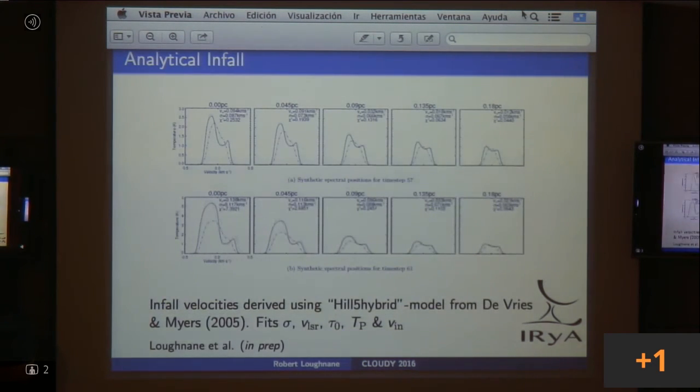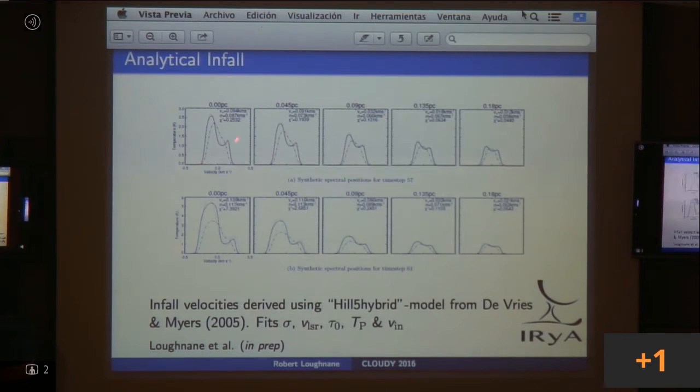These are our results. In this plot, you can see we have an optically thick or self-absorbed line profile from HCO+. These are the 3 to 2 lines, which produce greater self-absorption than in the case of 1 to 0, due to the fact that it has a higher critical density. The dot-dash line is the corresponding 1 to 0 line from N2H+ for the same position. We considered 5 positions from the core center out to the envelope.